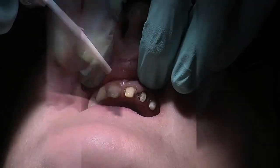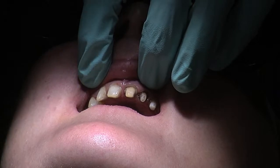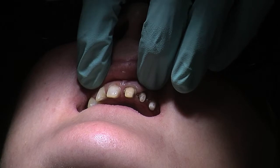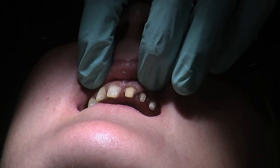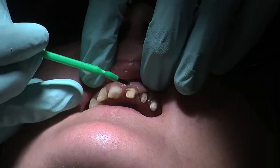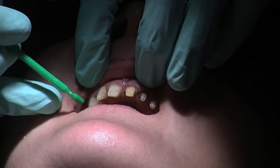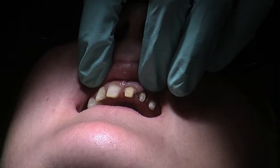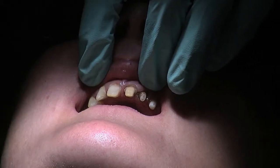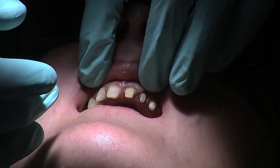like so. The next thing I'm going to use after this is Optibond FL2. This is the partially filled resin, so it's important to use only FL2 rather than Optibond Solo or any other bonding resin, because you don't want the temporaries to bond on too strongly. So just a very thin layer of the Optibond FL2 here at this point. I'm going to gently blow dry this as well. Leave that on for 10-15 seconds and then we're going to light cure for about 20 seconds each.